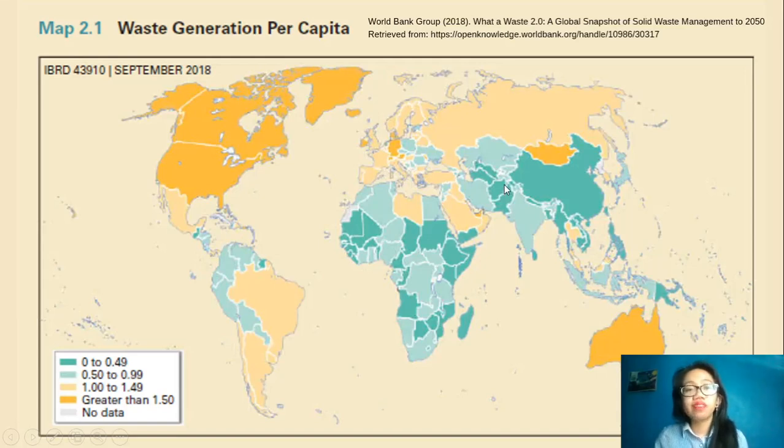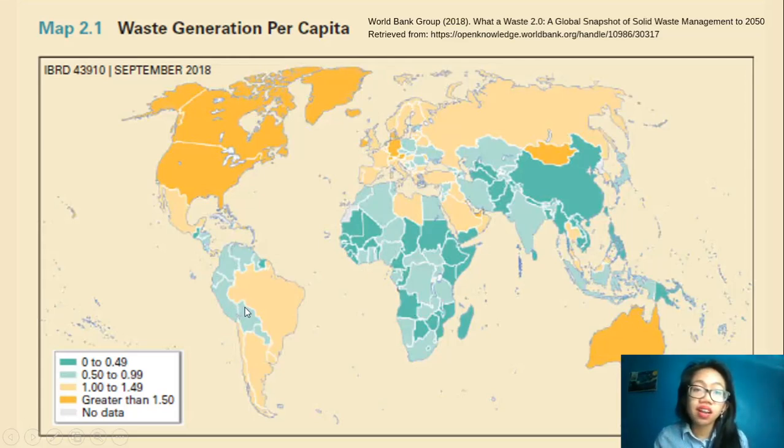This graph is showing us the waste generation per capita, provided by the World Bank, September 2018. This is the collected data of how much trash one person generates per day, averaged per country. So we will be seeing how much trash by average a person generates per country. For example, the ones in dark yellow, you have Canada, United States, Australia, I think this is New Zealand, Mongolia. They produce greater than 1.50, almost 2 kilos of trash per person.